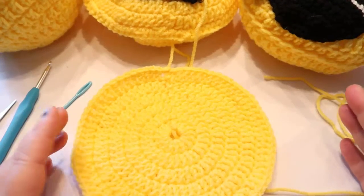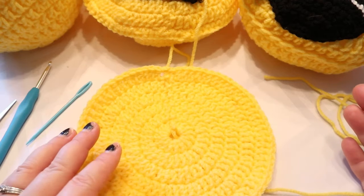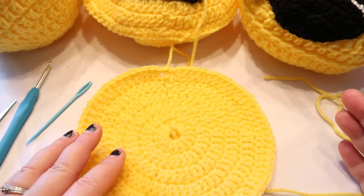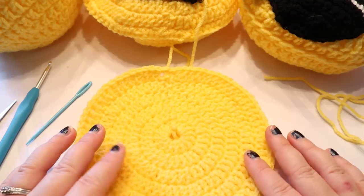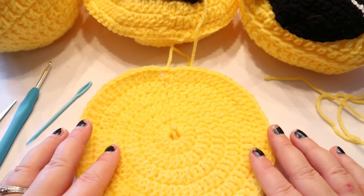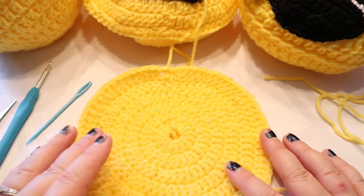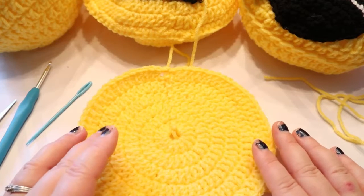I mean, it's pretty easy to remember. You just chain 3 in the first chain, you put 15 double crochets, you do your chain, you do your sequences, so you 2-1, your second round, you do 2-1-1, your third round, you do 2-1-1-1, and it's easy to remember. And then your last round is 2-1-1-1-1.